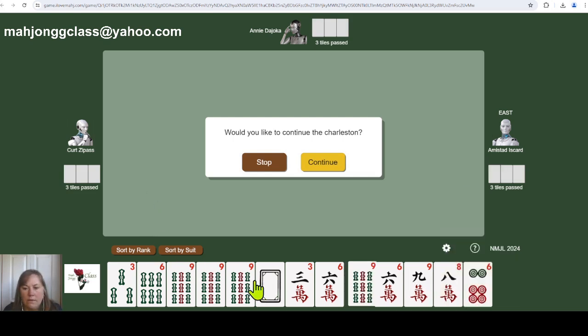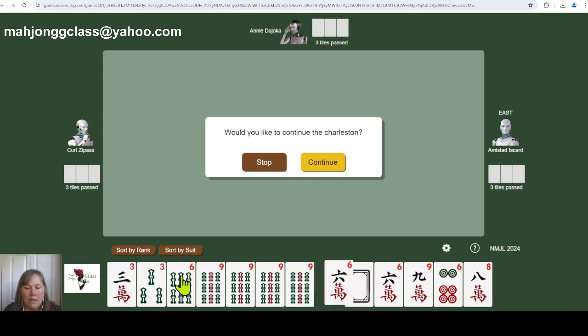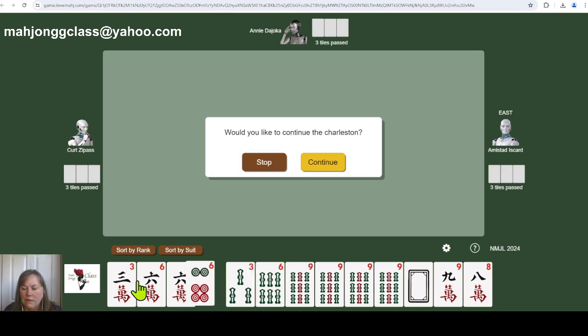Picked up another 9. And we have an 8 and a 6. 3, 6. What if we play the top one? We play 3, 6, and then we would need 3, 6 in a different suit. We have 3 to pass here. Let's pass 3. Let's continue.